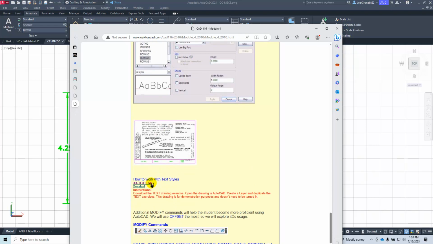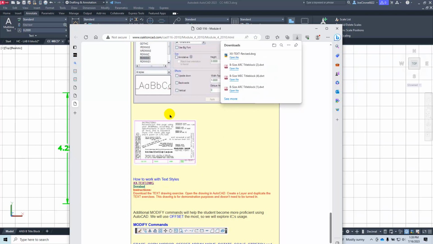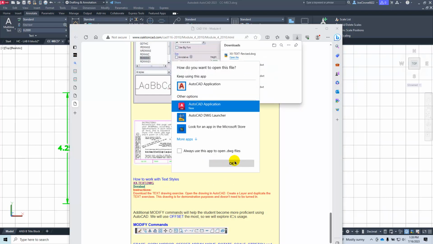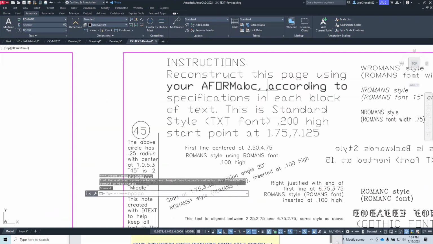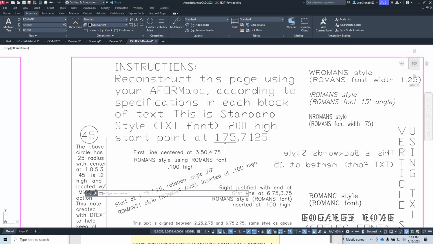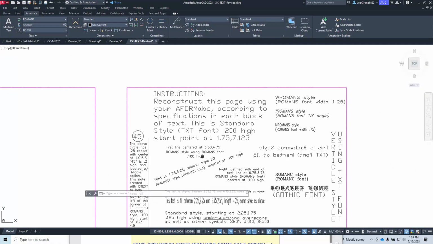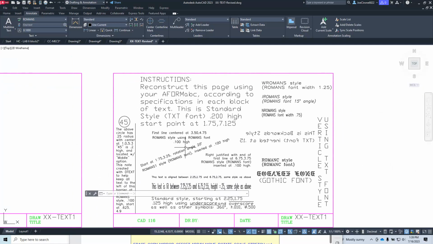I used to work at a vocational center, and here's one of the drawings that is really good for demonstrating all the different things that you can do with text. Here's our really plain text, but you can place it very accurately. You can have these different fonts.